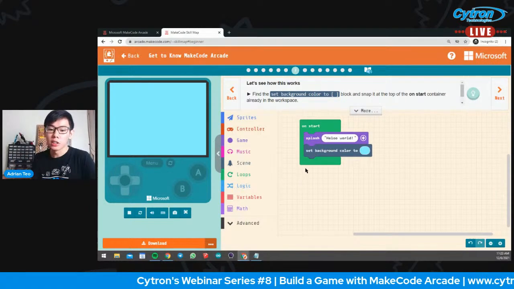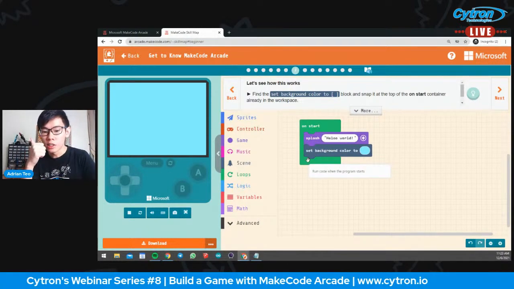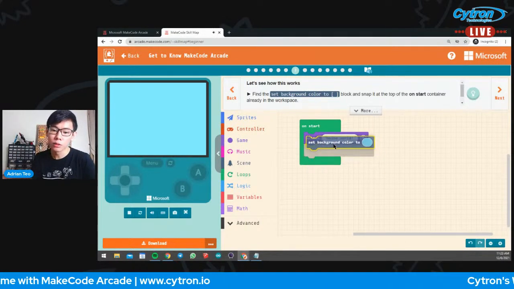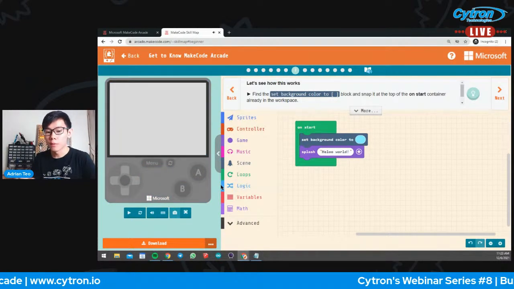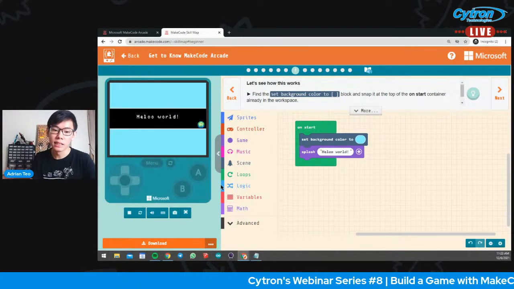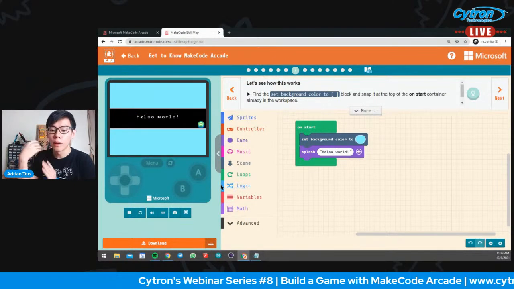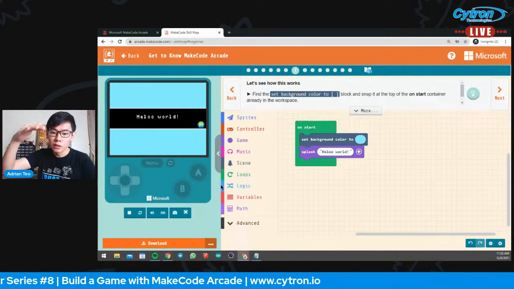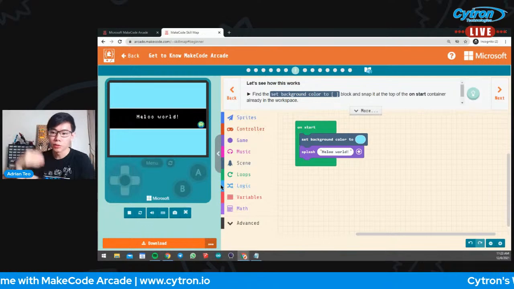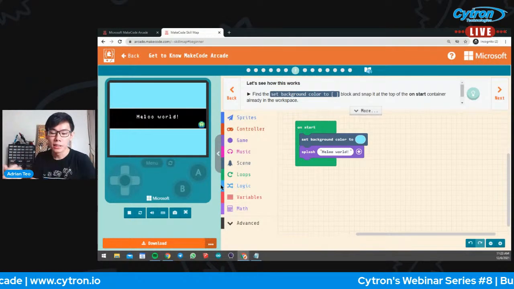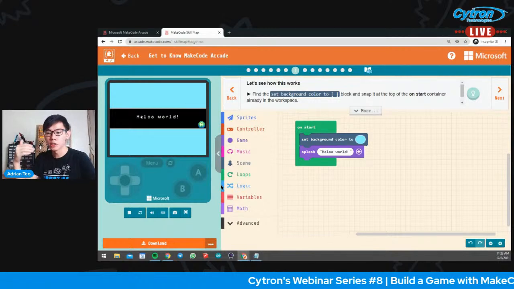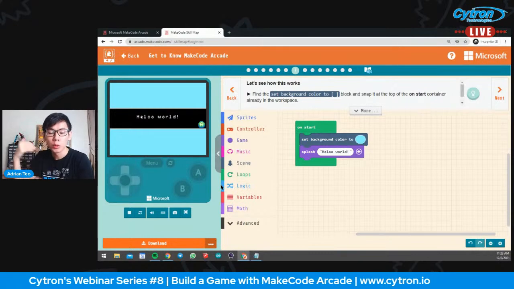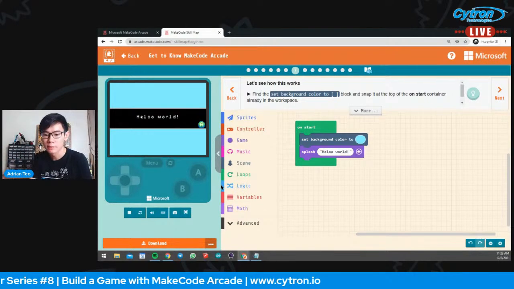So when it's the opposite direction, it will splash the words hello world first and then show the background. If I pull it to the top, what's going to happen? It's going to show me the bluish color immediately, and then it will show the word on top of the blue background. All right, in this program, the program will run in sequence from top to bottom. It doesn't go from bottom to top, or from middle to top. The sequence goes from top to bottom. So you have to make sure that when you program it, you place every block correctly in sequence, which one you want to appear first, which one you want to appear next.